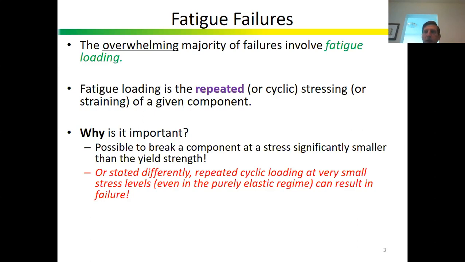In other words, if your part doesn't have any cyclic or time-varying loads, it probably won't break ever. Look at your dinner table, look at a chair you sit in. In general, it's just sitting there. It doesn't have a lot of moving parts. Whereas a component on your bike or on an airplane or your car has millions, maybe in some cases billions of fatigue cycles, and it's very, very possible to wear out or break the part over time.